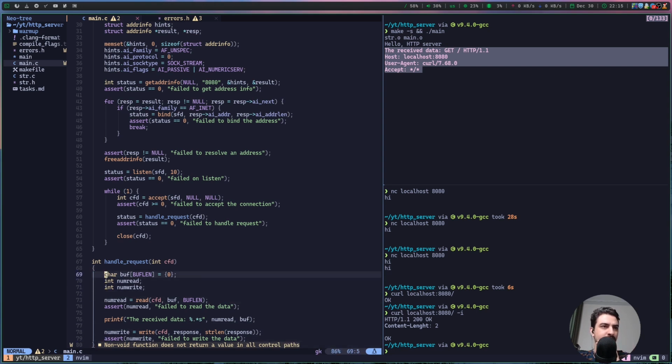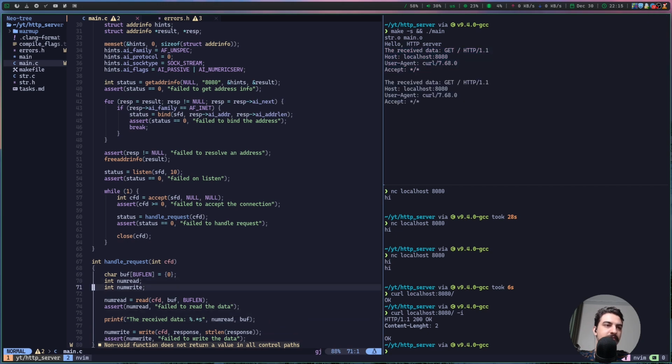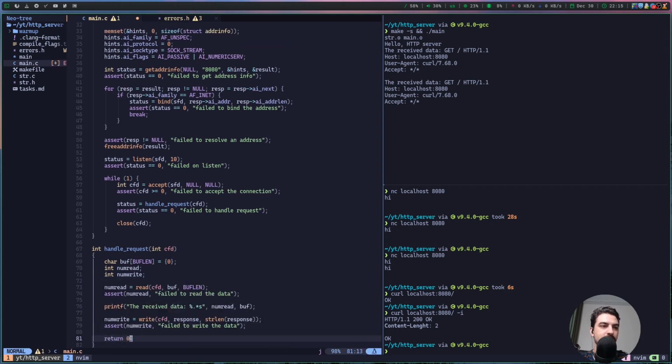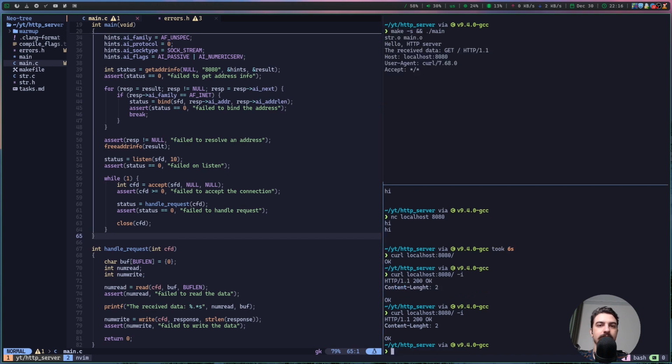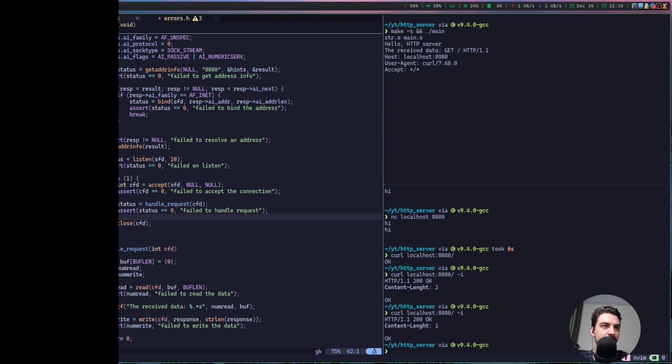You can just pass in these three variables to the handle request, so you don't need to define them on every iteration of handling connections, and just use the same memory for the buffer and number of read and write data. But for the sake of simplicity, we just move them into the handle request. So let's see if everything works fine. Yes, that worked fine, and there are no breaking changes.